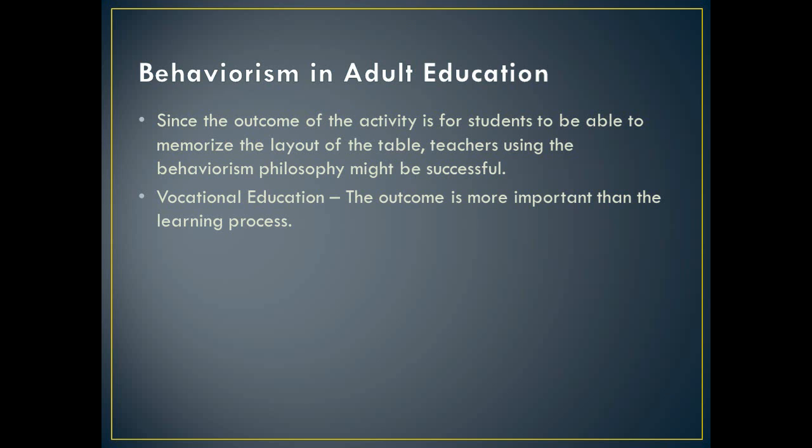Behaviorism is commonly seen in adult vocational education. Concern as to if the student is learning is not as important as how the student performs. It is not important to know why a table is set in a certain manner as it is to know that the table can be set properly.